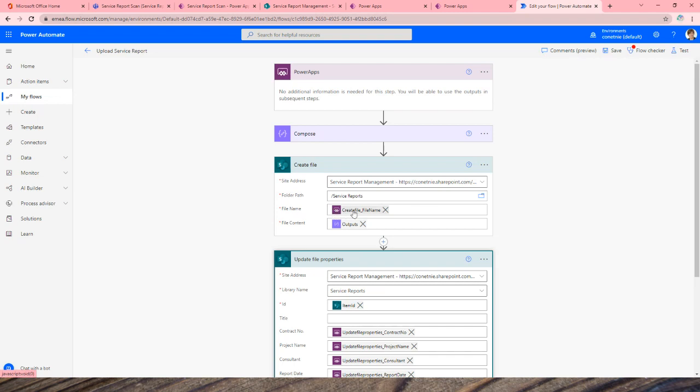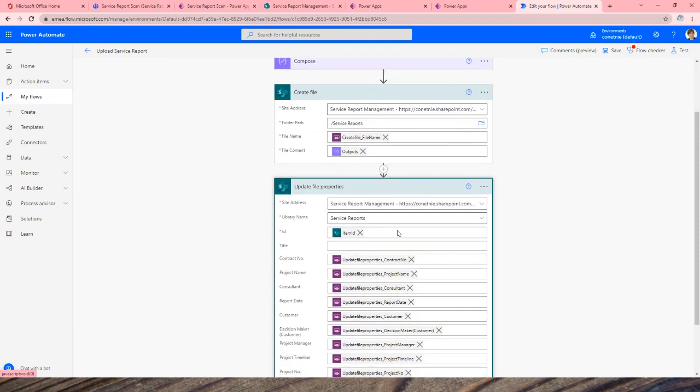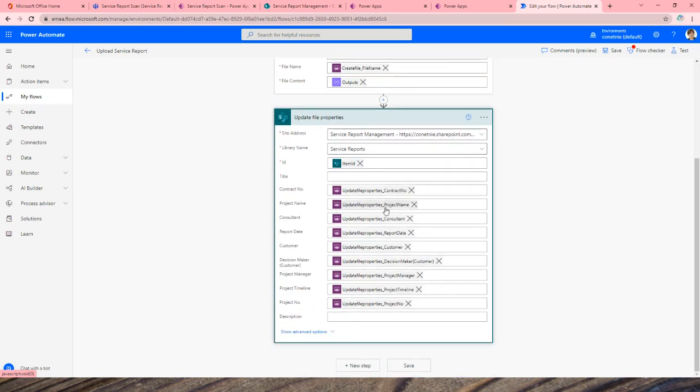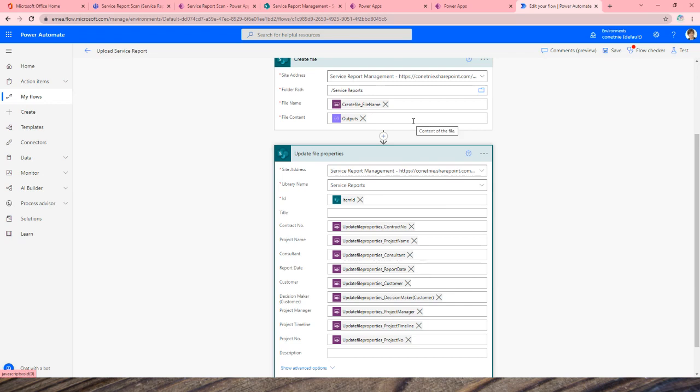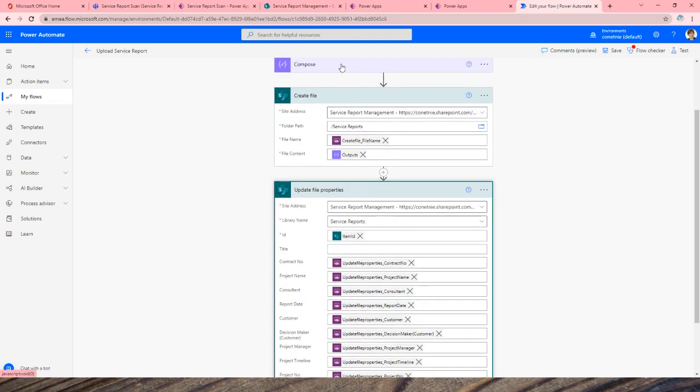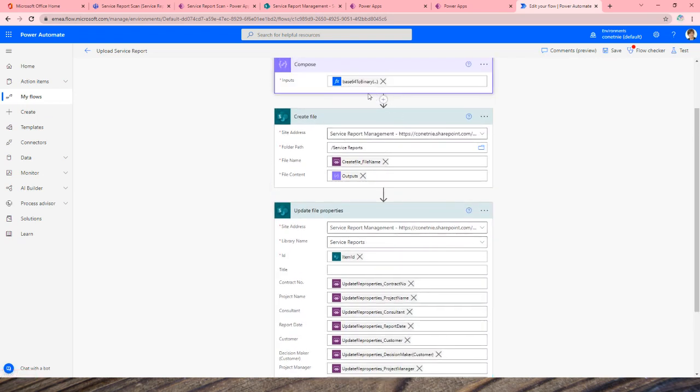And you can see it here with the icon. We ask in Power Apps for this information. So we ask for the file name. That was the first parameter. We ask for the contract number, the project name, and so on. So it ends up here with a project number. And we also need the file content. And the file content was not so easy because the value of our original image property was not in the format we need to create a file in SharePoint. So I needed a compose action to transform this value into a binary, and then I could use the output.